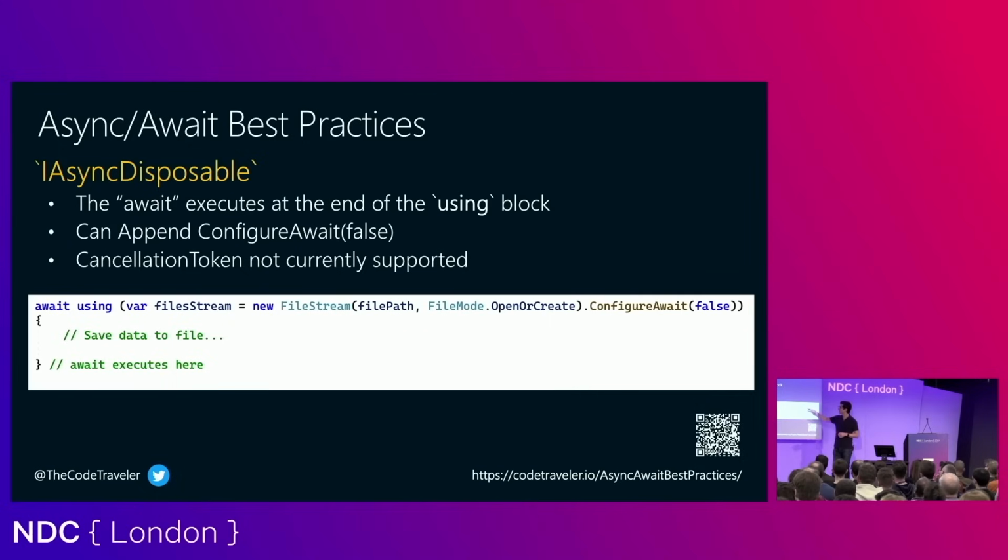And the way this works, it's very similar to the using block we're used to, but instead we say await using, and then again, we can use ConfigureAwait(false) right here. And so what happens is our code runs here in the middle. So inside the curly brackets, just like with a normal disposing block, our code runs. And then once it's done, once we get to that closing curly bracket, that's when that await executes. So that's when you'll see that ConfigureAwait(false) actually happen.